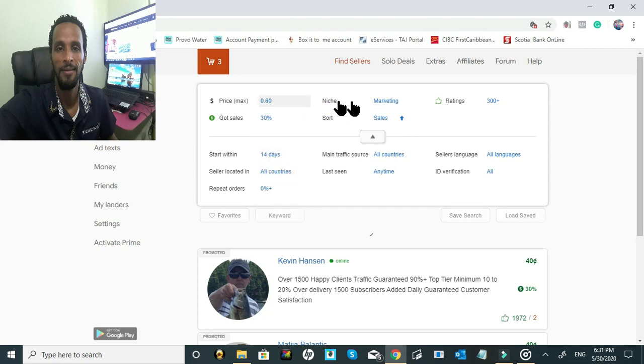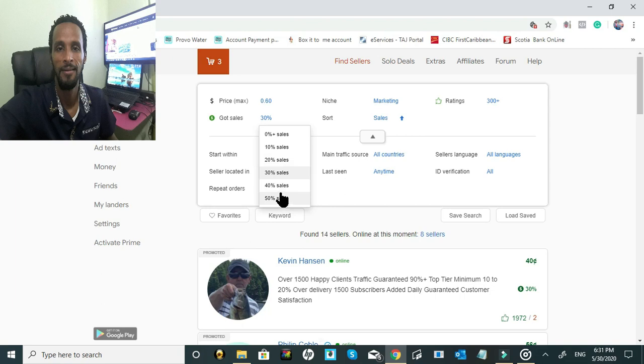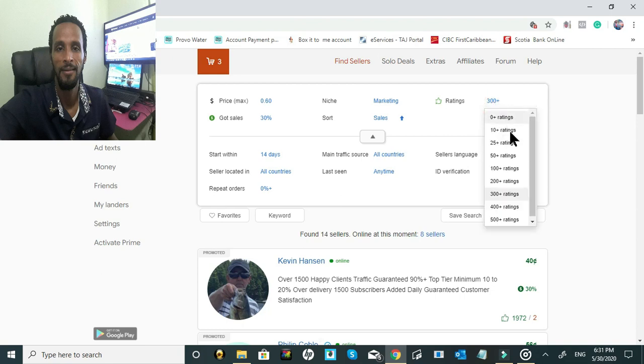If I don't care about getting the ad sent in the next 24 hours, in the next 6 days, I can choose the space here, no problem, I'll have the option. But let's say I want to send an ad out for 100 clicks in the next 24 hours. In this case I would leave those settings like that. If I'm looking for a maximum of, let's say, 75 cents, I don't really play with this, I usually leave it, but you can also put your budget in here. But I like to leave it as is because I want to see the quality of people and order based on that. This setting at the top is filter.